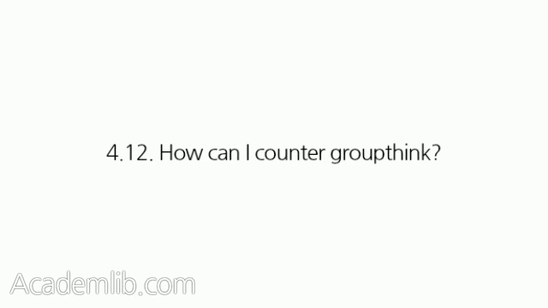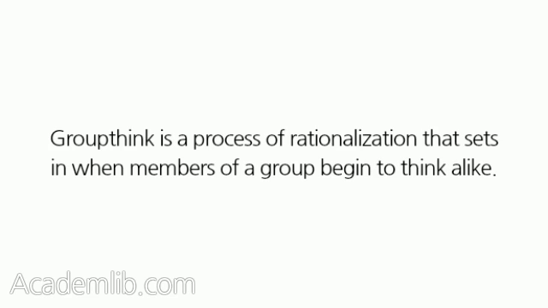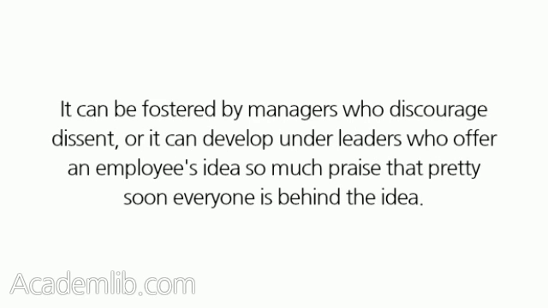4.12. How can I counter groupthink? Groupthink is a process of rationalization that sets in when members of a group begin to think alike. It can be fostered by managers who discourage dissent, or it can develop under leaders who offer an employee's idea so much praise that pretty soon everyone is behind the idea.